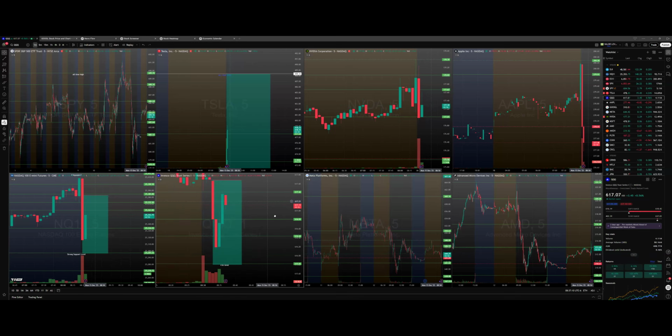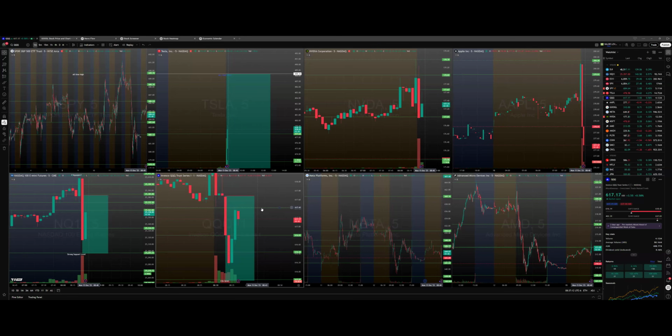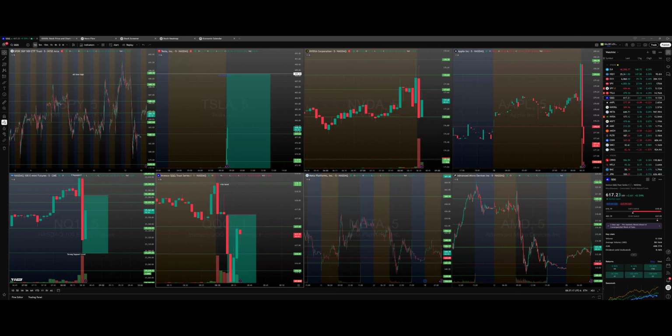All right, check it out on the 1 minute. It's got to hold this support level right here, basically. If it breaks this, we're probably going to do a reversal.